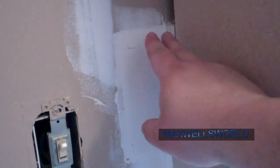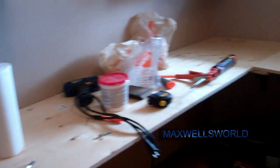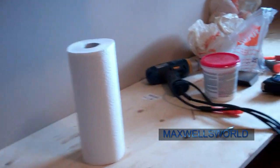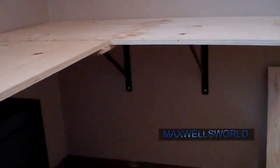We got the little strapping that was sticking out Dremeled. And the holes, you know, the first fill on the mud, due to change of plans. Got the desktop glued together and set in place. Still need to fasten her down and everything. But, you know, she's coming along fairly well. Of course, as you've seen there, had to add the extra support underneath there to carry on here.